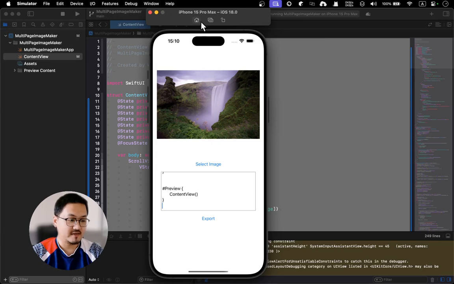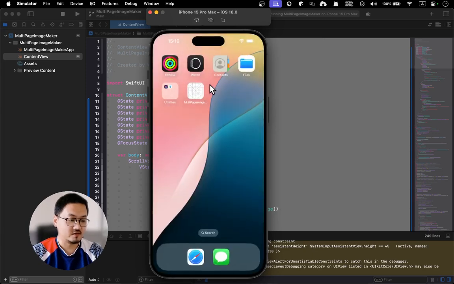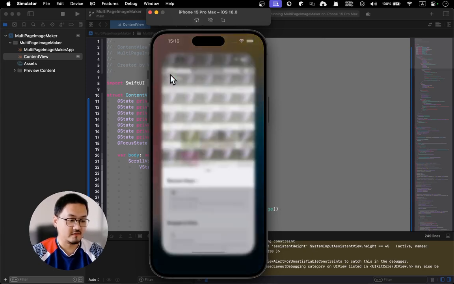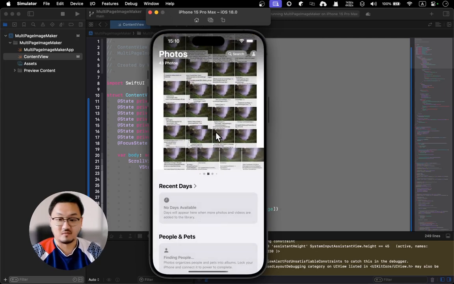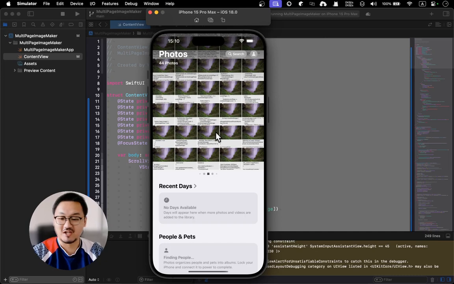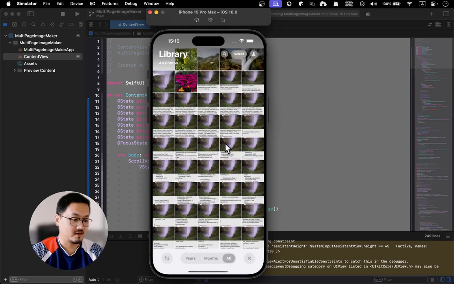Once you see this notice, you go back here, go to the photo, and voila, we got a lot of newly generated images. Sorry about that. I clicked that multiple times, so I'm dealing with a threading problem. But it doesn't really matter. It's an intro series.